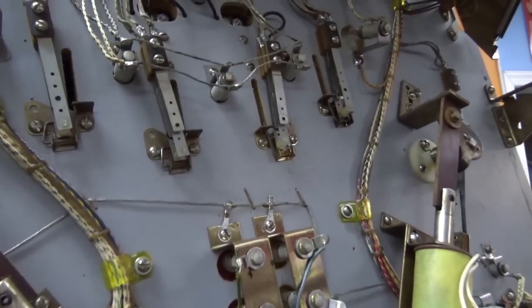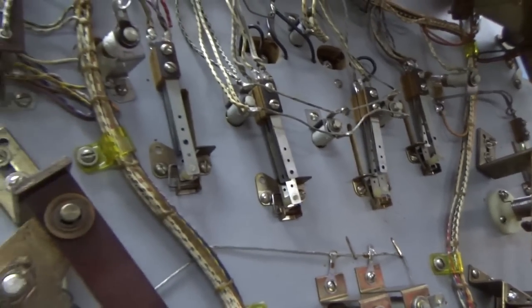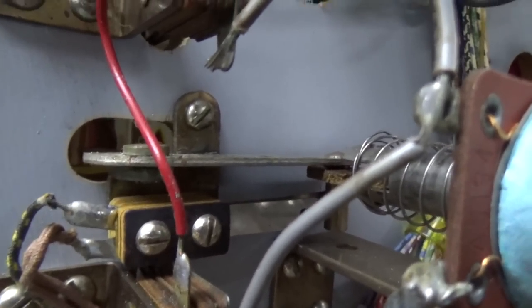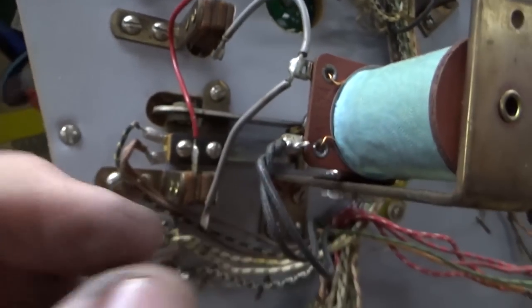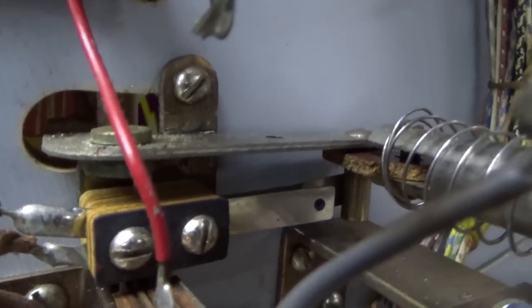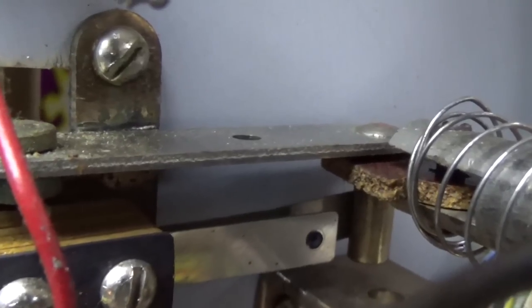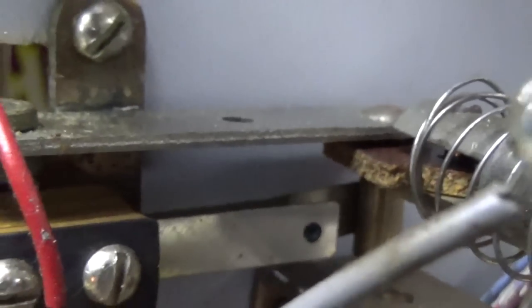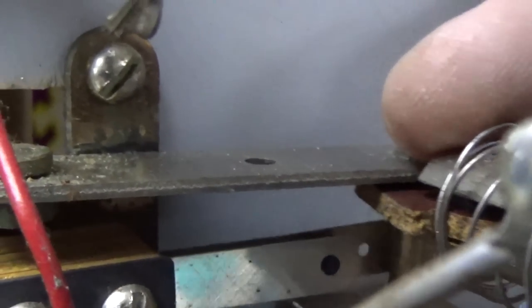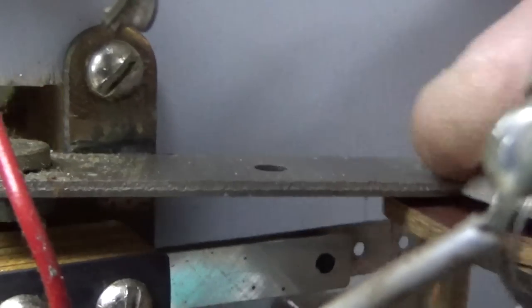I'm going through and just cleaning switches and checking things, seeing if I see anything weird. One thing I saw was these are the kickers. The switch up on the playfield is what actually makes it kick. But when the coil pulls in, there's a bar down there that closes that switch. Both of the kickers, that switch was misadjusted to where it didn't close when it came up. I think I got both of them.